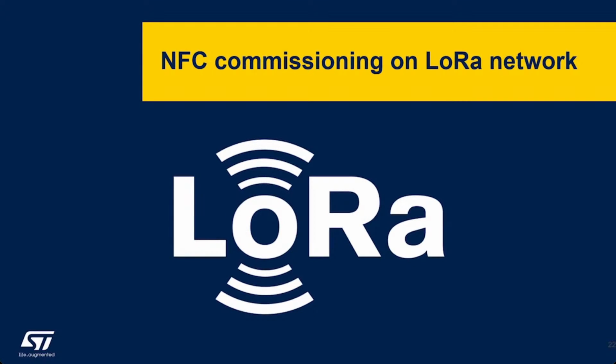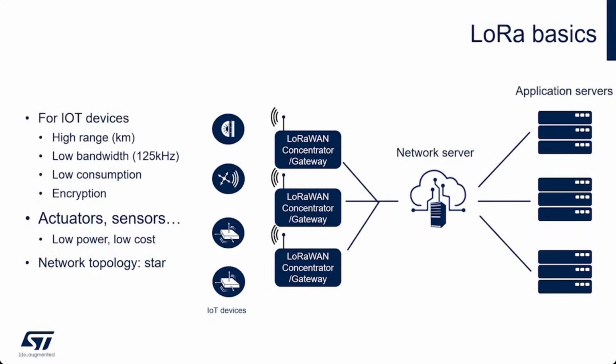Like Thread, NFC can also be used for commissioning devices on a LoRa network as well. Let's look at some LoRa basics. LoRa is a long-range, low-bandwidth, low-power consumption, encrypted wide-area network. It uses a star topology and can connect many low-power, low-cost IoT devices, such as actuators and sensors.